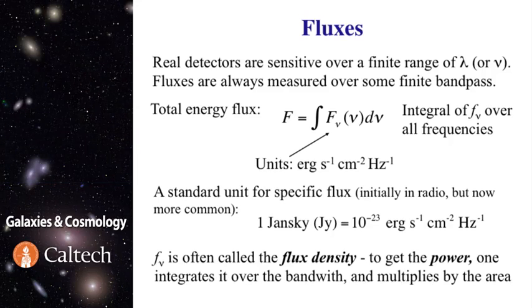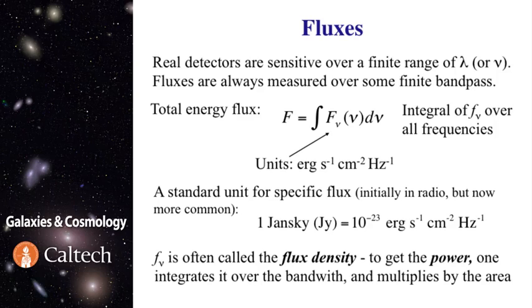So spectral energy distribution, which is the shape that describes the spectrum of an object, is defined to be energy per unit time, per unit area, per unit frequency or wavelength. And we never observe that. That's a differential unit. Instead of that, it's always observed over some finite bandpass, like an optical filter or bandwidth in radio astronomy.